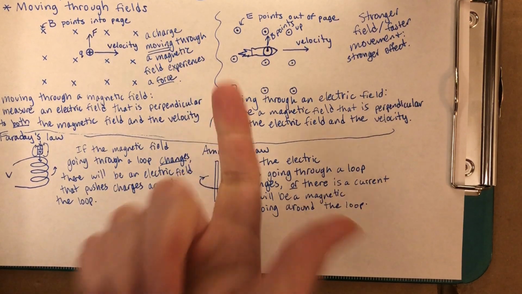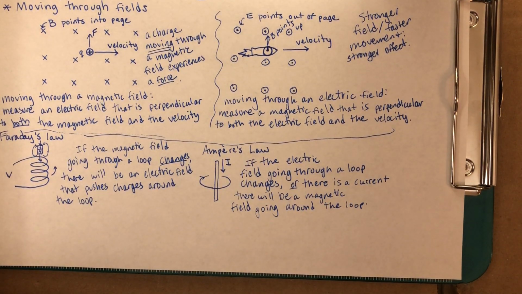The current does not need to be changing, but the electric field does. Just like we saw when we held the magnet inside the cable, it didn't do anything. It was only while it was moving, while it was changing. So we need to have something moving essentially for these additional fields to get created. Either charges moving, creating a changing electric field, or creating a current.